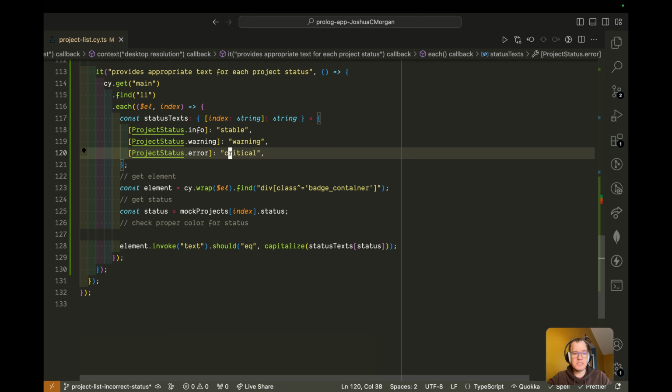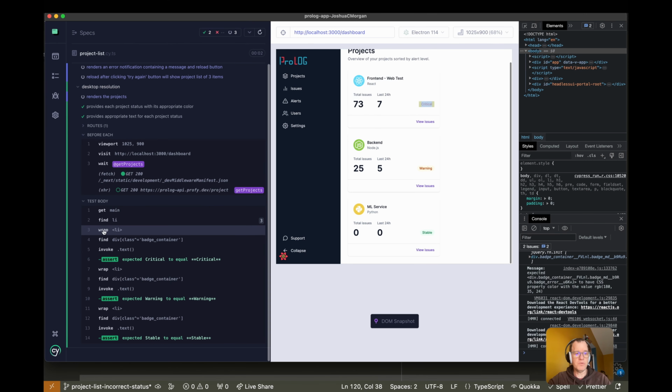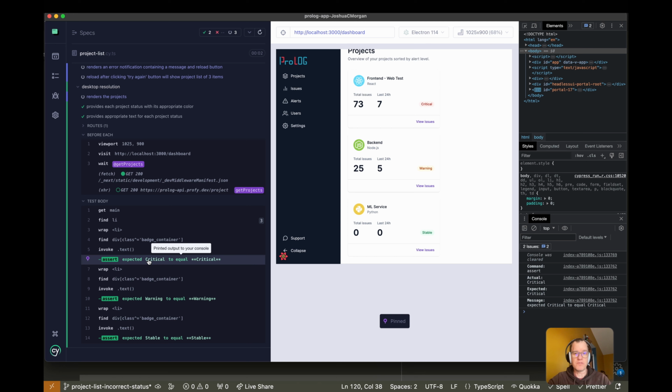Since we're capitalizing it, we wrap all the elements, and we can get the text, and we assert that it should be critical. And there we have it.